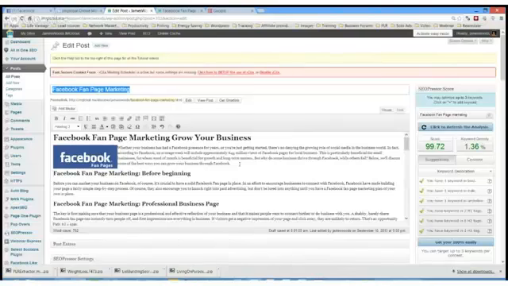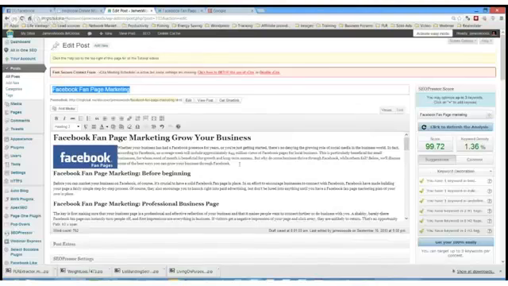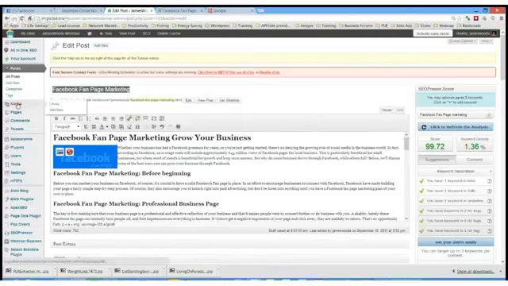Okay, so I'll just touch base a little bit with images. Images are pretty simple, but there's a couple of things you need to do with them before you actually put them into your post. For example, this image is Facebook fan pages. To get them in, all you do is go to Media, Add New, and then you can upload it.